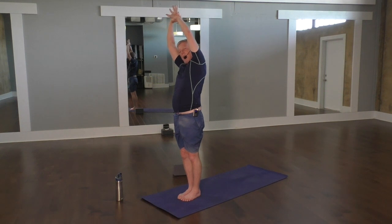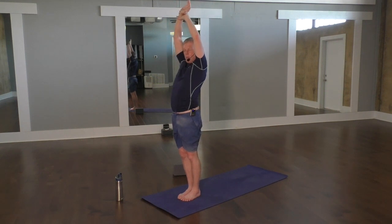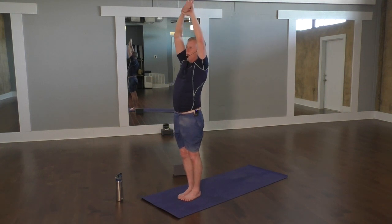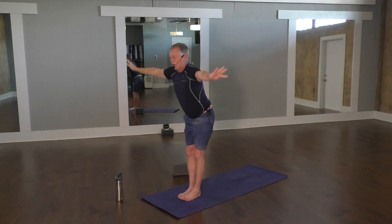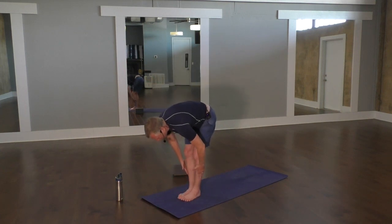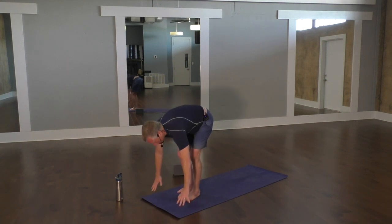As you inhale, come back up through center. Let the left hand grab the right wrist. Let's lean over to the left. As you inhale, come back up through center. As we exhale, bow and fold it in. Finding that flat spine on the inhale so you halfway lift. As you exhale, plant the hands.